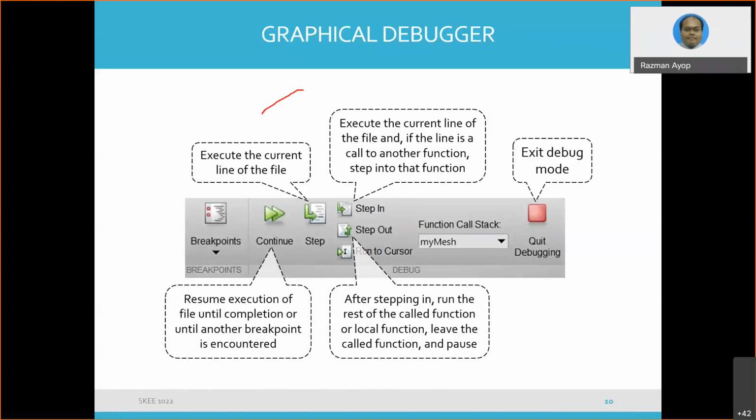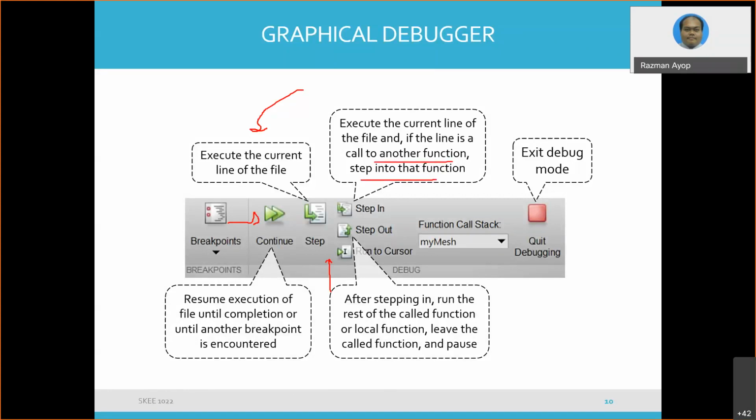And step is basically, after you meet the breakpoint, if you click this, it just runs one line. Continue runs until the next breakpoint, but this one will only run one line. If you call another function, the breakpoint will not go into that function.